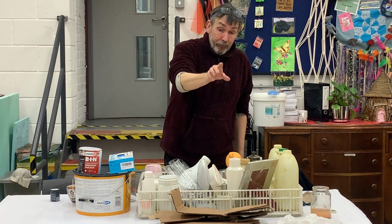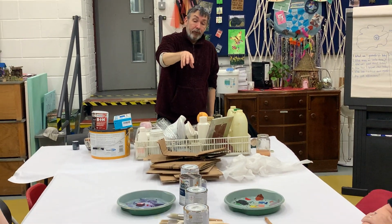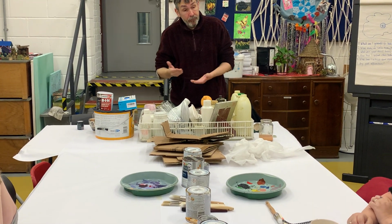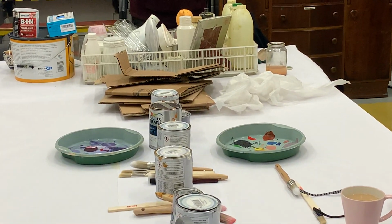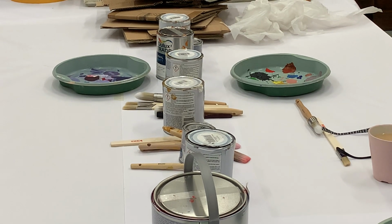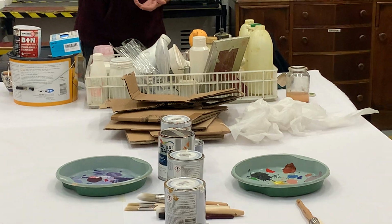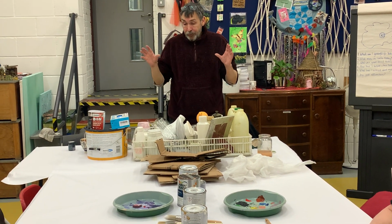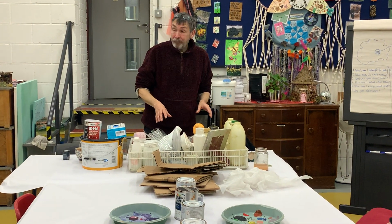The colours that I've got here, I've taken from the ones that I've been making in the pigment making, and I've tried to match those. Ideally, I'd have loved to have made all of the paint, but it would have taken months if not years. So I've tried to colour match those with commercially available paints in these ochre and earth tones. That's what I'd like you to get involved in today, painting some of these up.